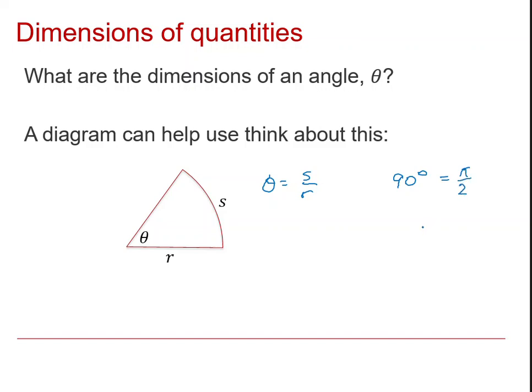So the equivalence between radians and degrees is expressed by that equation, and of course you can get any other angle by just scaling up either side of the equation. But the point is that however you measure your angles, in traditional degrees or in this new measure of radians, you're going to end up with a multiple of, or just the ratio of, the arc length to the radius, which would be L over L. So you'd end up with L to the 0, which is dimensionless. So we would end up concluding that an angle is dimensionless. So I'd have to write that down: dimensionless.